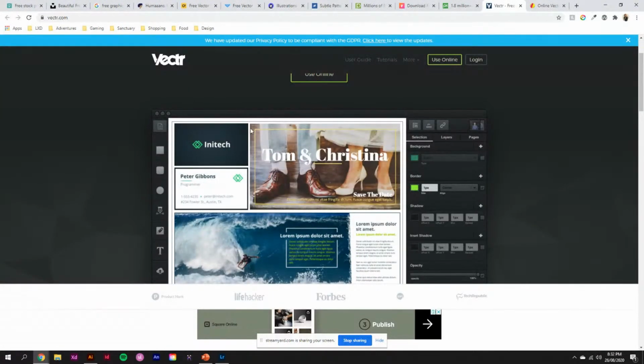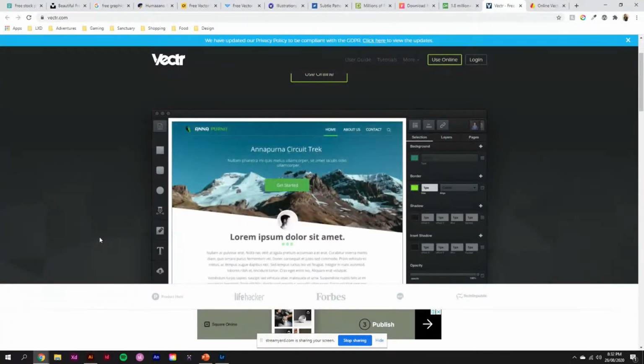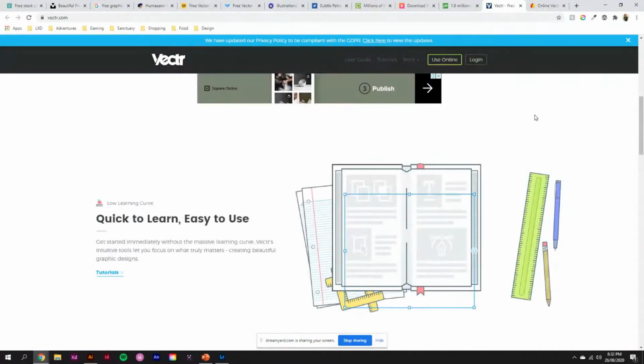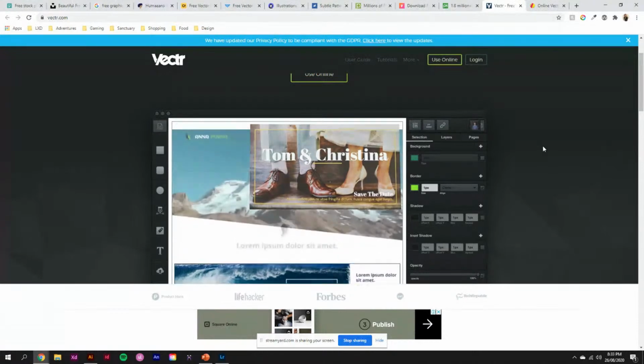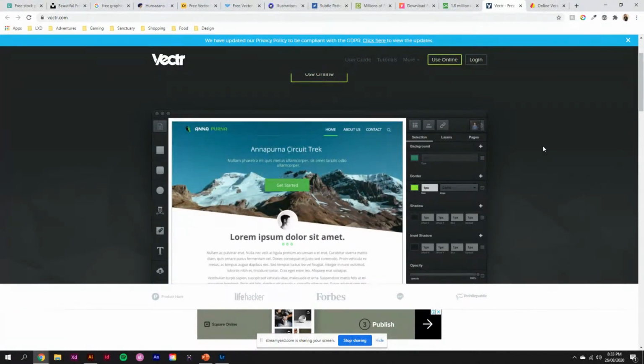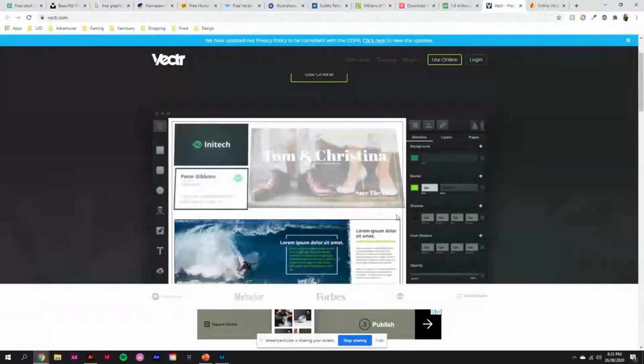Similar concept. This is probably a stripped back version of Gravit Designer that I just showed you. And it's just super easy and quick. Anyone who doesn't even have a graphic designer background could pick this up and play around with images. Similar concepts to Photoshop and Illustrator blended together. So these are my two little free tools.